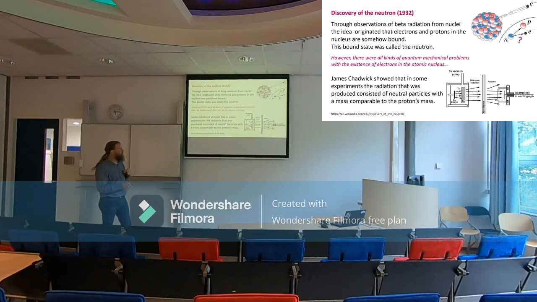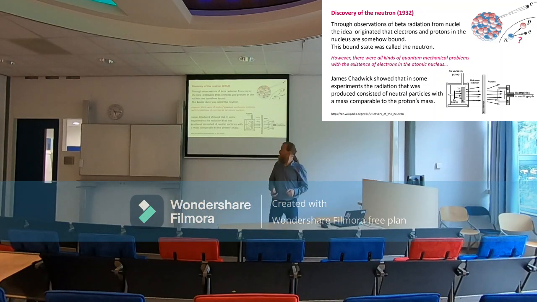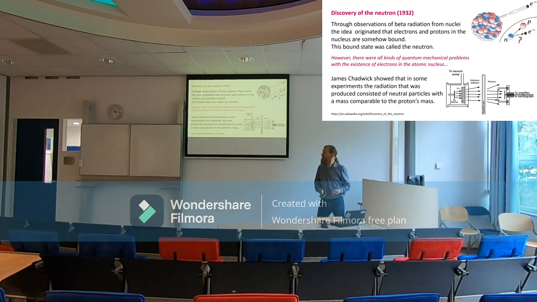They were single particles, and they did this experiment with a polonium source, so that's a radioactive element. It gave off alpha particles. He hit a beryllium plate, and out comes this unknown particle radiation, and that hit a paraffin wax layer, and out come protons. And you can do measurements on the protons and then find that these neutral particles have roughly the same mass as those protons. So he found the neutron, but that's only in 1932, so many years later. So he found that these are separate particles.